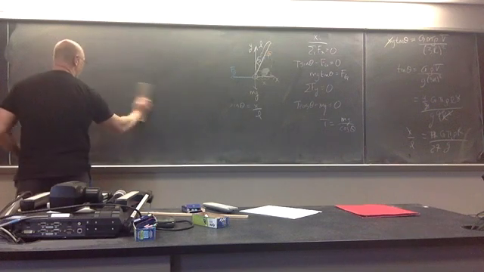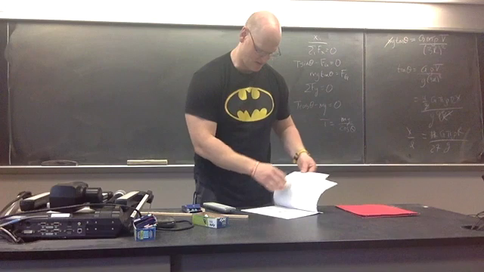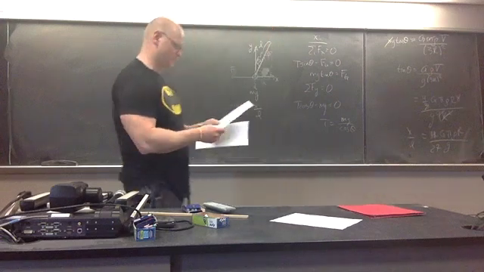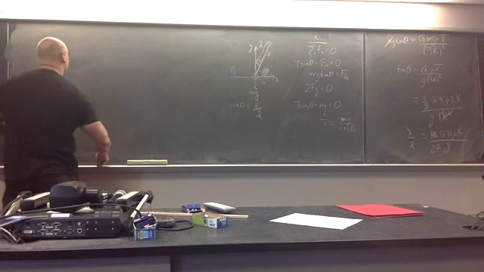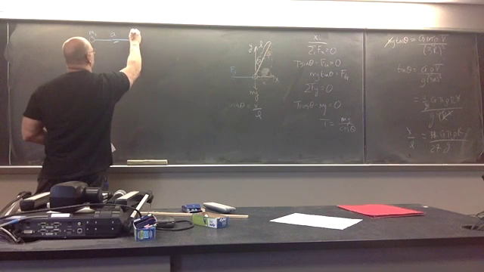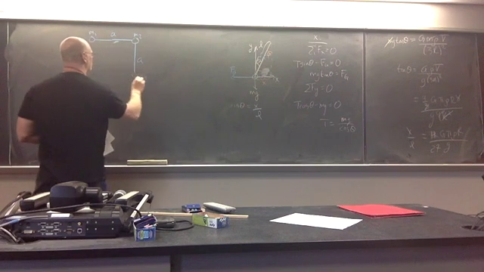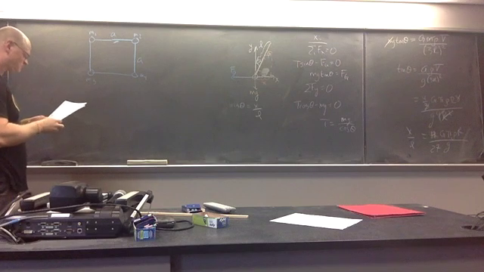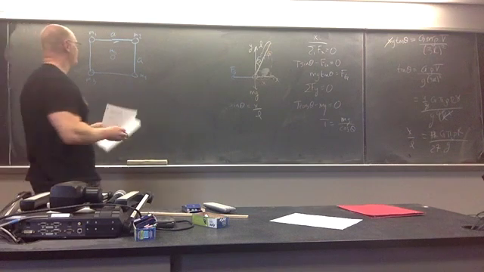Good. So the next example we're going to look at is what happens when we have discrete masses. Here we're going to have a square, where the square has equal sides of length 20 centimeters, and we're going to have different masses associated here. So this is my configuration. Here I have mass 1. This is a side length of, say, A. Here's mass 2, side length of A again, because this is a square. This is then M4, side length of A. This is then M3, and side length of A. In the center, we're going to put another mass, M5. And ultimately what we want to know is, what is the force on M5?